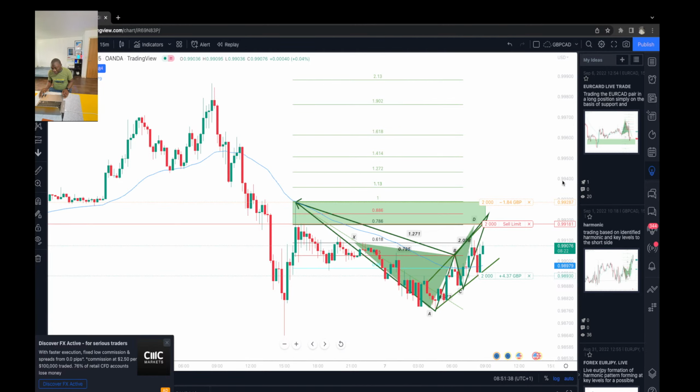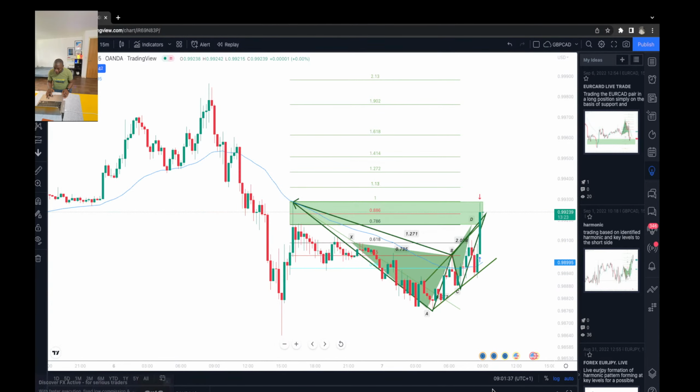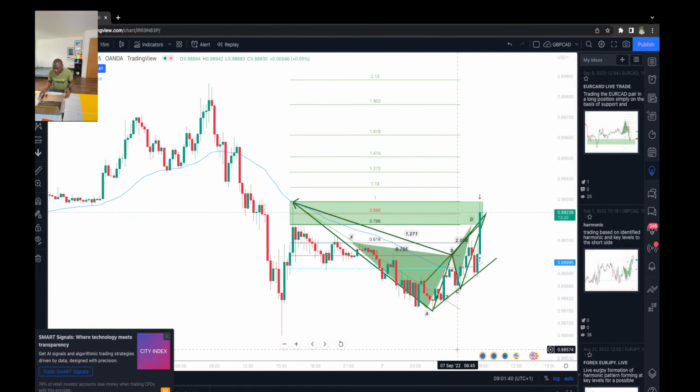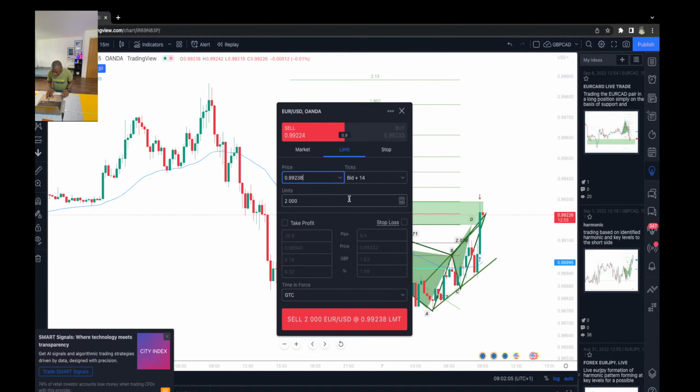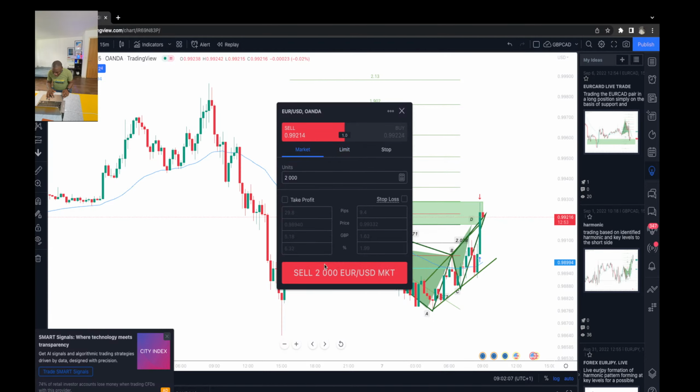Okay, so let's begin. Today's currency pair, as you can see, is the Euro USD dollar. I normally trade Forex pairs using Fibonacci's and harmonics as well. I believe I've just been stopped out, so I'll enter this trade again because I have a strong conviction about this particular trade. So you see me entering this trade live.